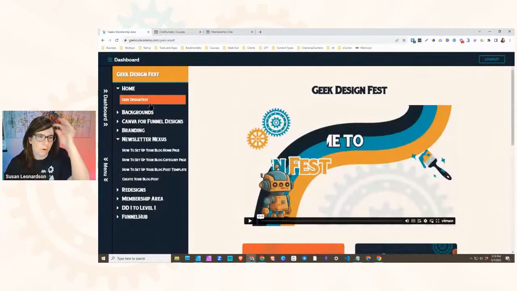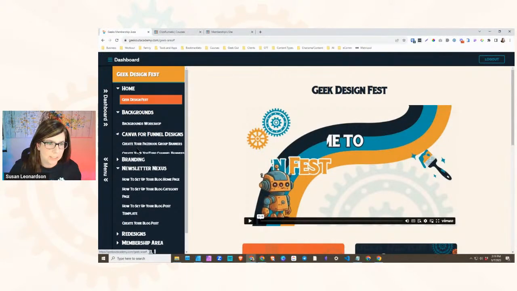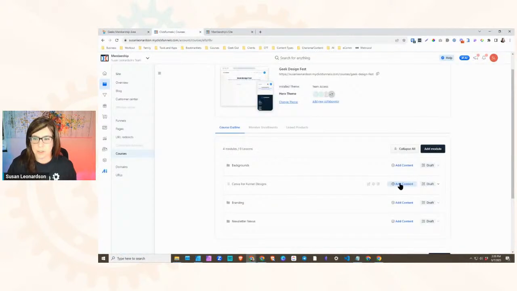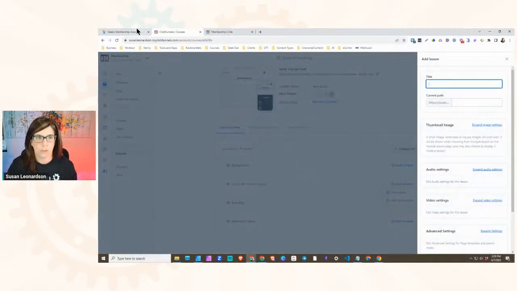So let's see. I don't know that I have any that fall into that here. Oh, create your logo. So create your logo shows up in both Canva for funnel designs and in the branding. So we'll add that one right now. So we know that it has to go in Canva for funnel designs. We'll add a lesson for, what was it called?